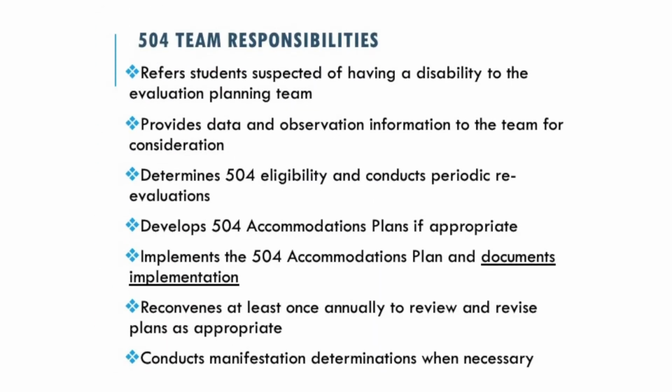504 team responsibilities. The 504 team refers students suspected of having a disability to the evaluation planning team, provides data and observation information to the team for consideration, determines 504 eligibility and conducts periodic reevaluations, develops 504 accommodations plans if appropriate, implements the 504 accommodations plan and documents implementation, reconvenes at least once annually to review and revise plans as appropriate, conducts manifestation determinations when necessary.